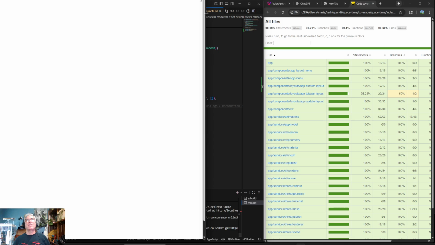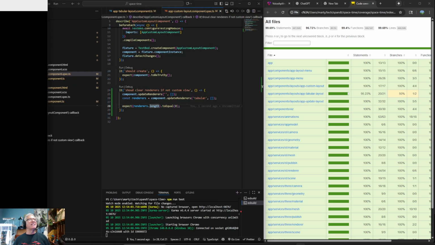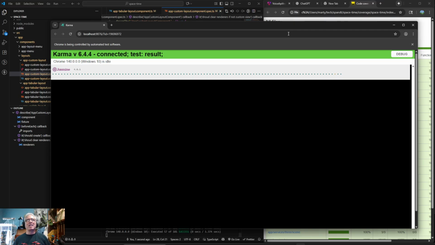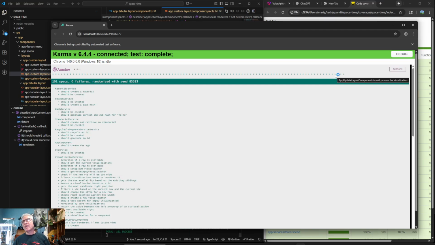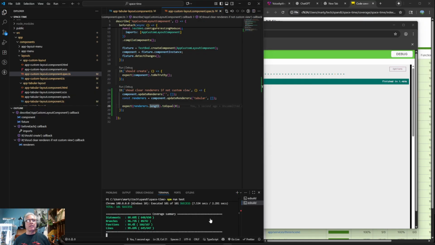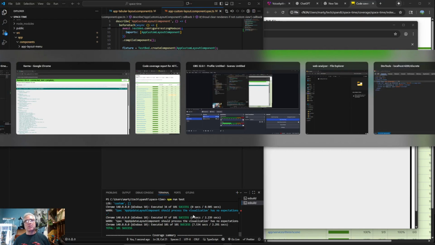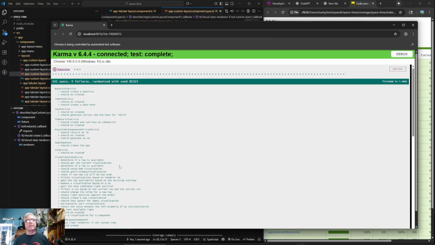Okay, so this is finally coming up. I guess it didn't compile, and one thing is just not super reliable in the way things are. So it is upset that there is something here that doesn't have an expectation. And we will get a warning over here as well. It's saying that, hey, this update has no expectation. Update layout component. App update layout component. So let's go ahead and take care of that.